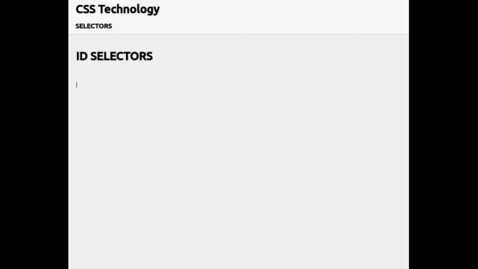Since there's only one Jupiter in the solar system, Jupiter itself is a good example of the concept of an ID selector. Just as there is only one Jupiter in the solar system, the ID name Jupiter can be used only once in a document, on one element. Browsers are forgiving of multiple ID names per document as far as style sheets are concerned. However, using an ID name more than once in a document can cause conflicts with other applications of unique ID names. For example, ID names can be used to link to a location within a document as HTML anchors, or when referencing an element by ID name from JavaScript.